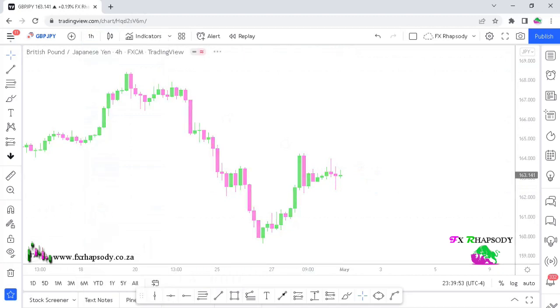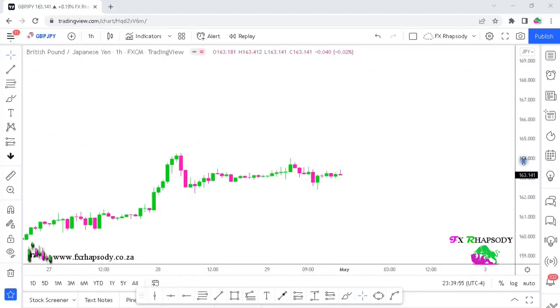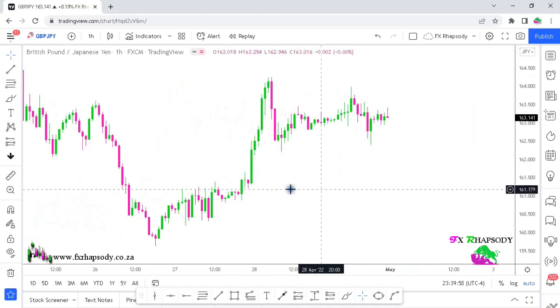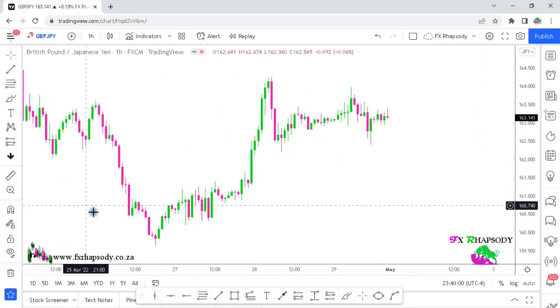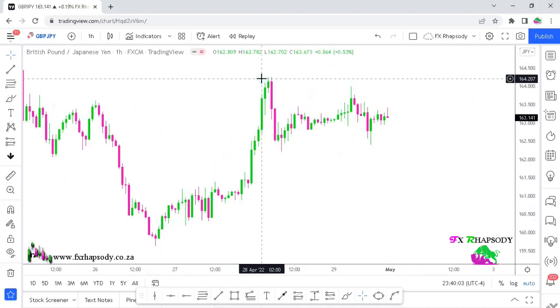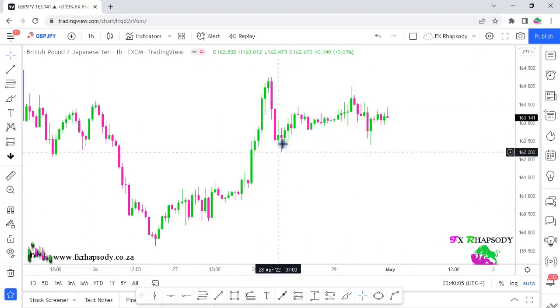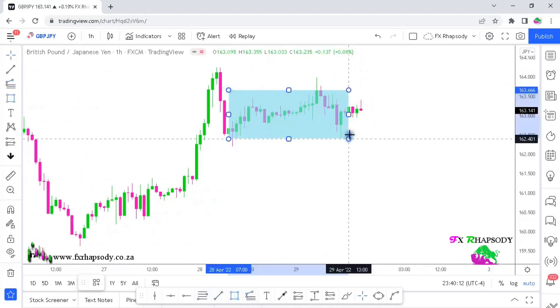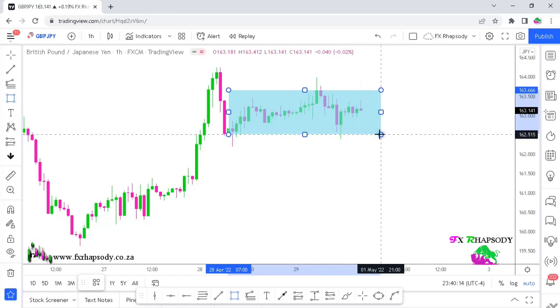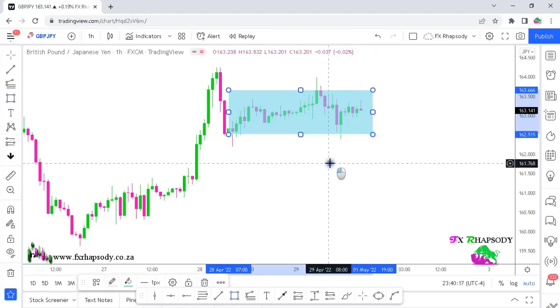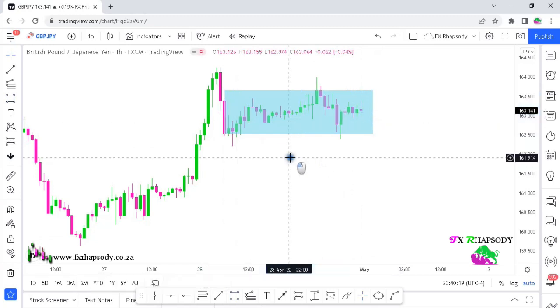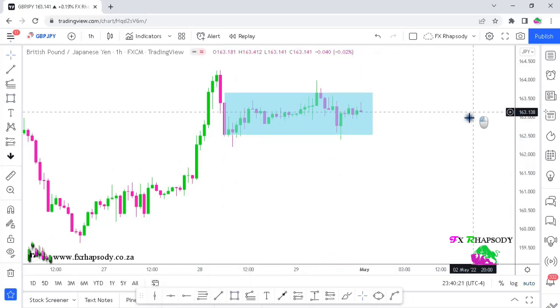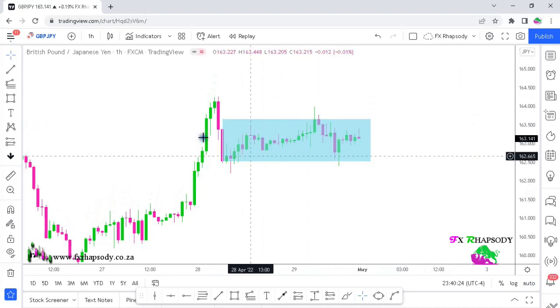1 hour time frame. Okay. 1 hour time frame, what we can see is, again, like we saw just now, that push to the downside, hitting some liquidity that was lying here, coming down. So again, this is the area that I would like to see price. And again, I like my rectangle boxes. You know, I feel any movement outside of them is where you start looking at entries, especially on the lower time frame. So I've got this area highlighted. Okay, this is the area that I like to see price move.